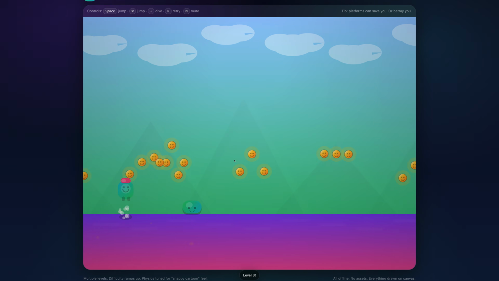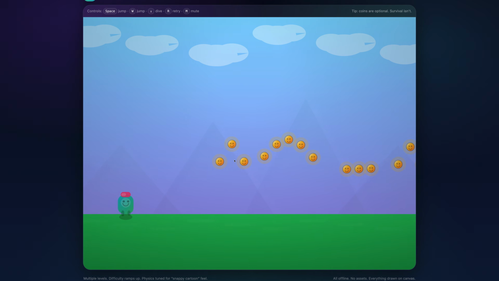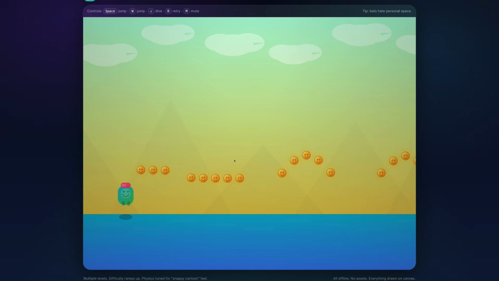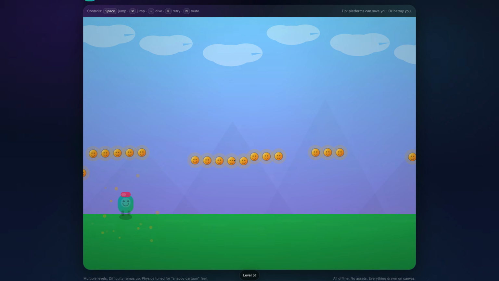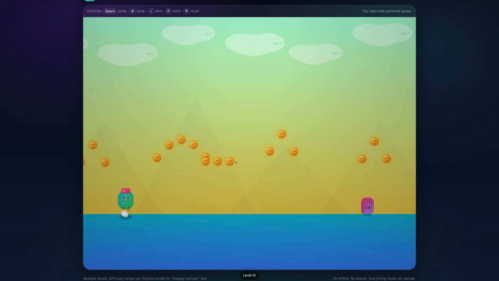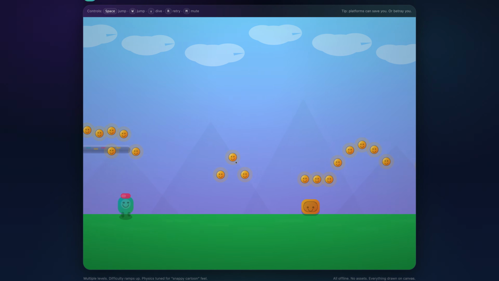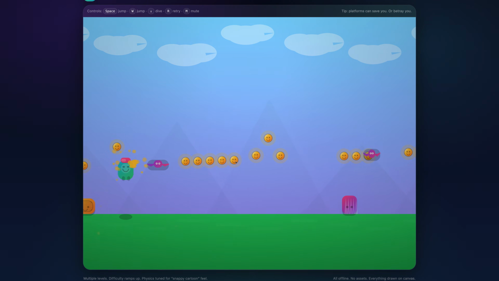I don't even know how many levels we have. Yeah, but this game is actually pretty entertaining. This could be a mobile game or something. And what even is that main character? It's like a jar or something, like a pickle jar, I don't know. It also doesn't seem like I can do anything with the coins, so you just mindlessly pick up the coins and they don't really matter.